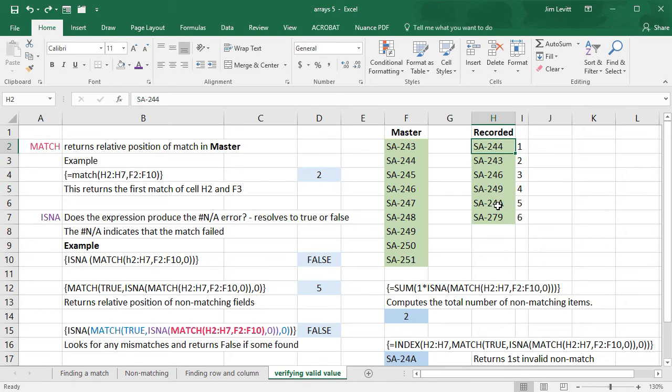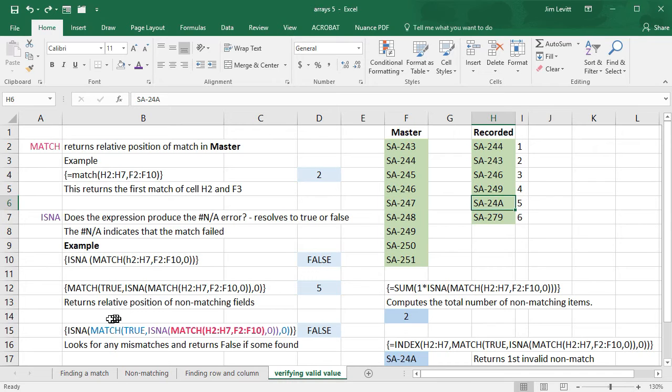If I change this one, say to 243 for SA, and enter. Okay, now it changes so that the position of the first non-matching one is now the 6th item here. I'll simply undo that. So that's what we get when we add this part to the formula.